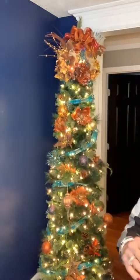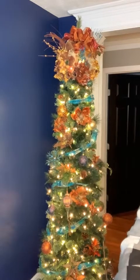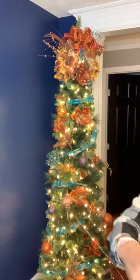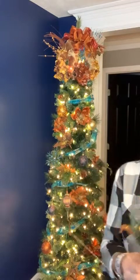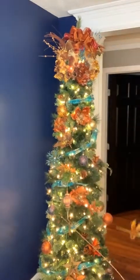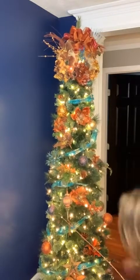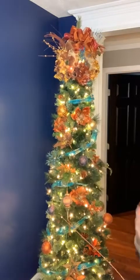I always like these trees every year. I definitely have way more orange and rust than I do the gold. But, you know, if I see something I like, I'll keep getting them, adding to the mix, but not a lot. I kind of do the same thing every year. But it's so sparkly when you walk by it. I know, right?